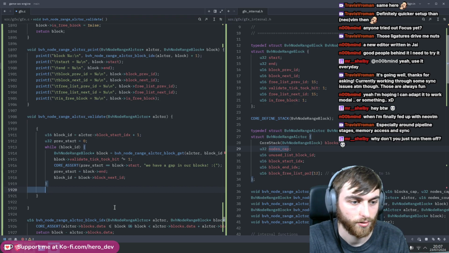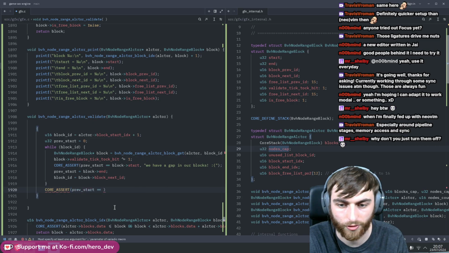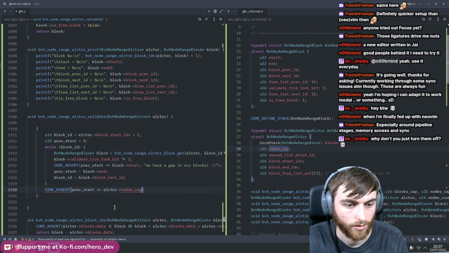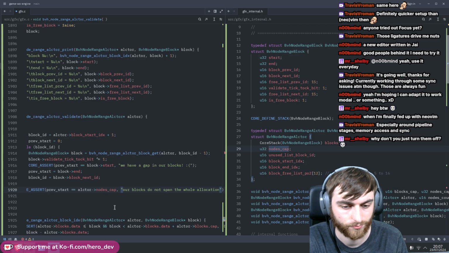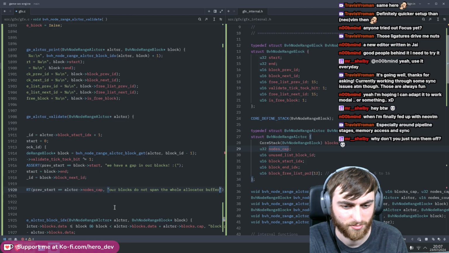So we'll say core assert that previous start is equal to allocator nodes cap, and that'll then mean our blocks do not span the whole allocator arena buffer allocation.